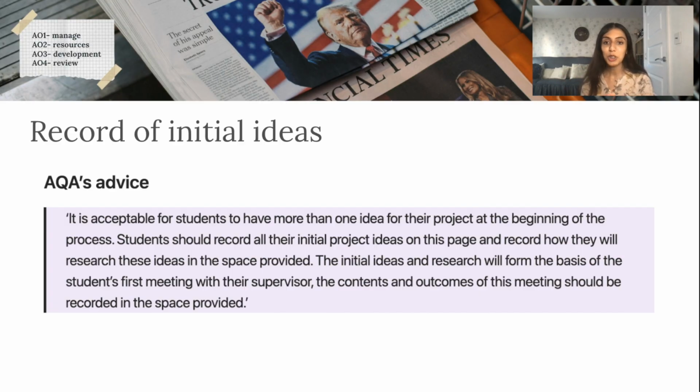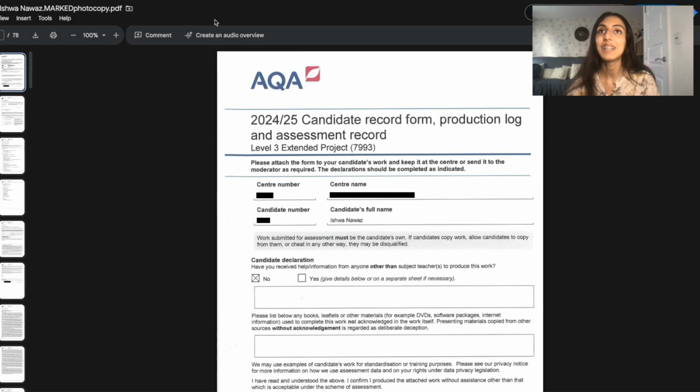I also think my log shows how my ideas evolved rather than staying fixed from the start, and there's one thing EPQ is going to teach, that the process is not a straight road. I also opted to add my handwritten mind maps, although I don't think that's a good idea. I thought it would be, but reading my feedback from my mock project, it said that it did kind of take away from the professional aspect of the project, so maybe don't do that. But yes, I'll show you what I did.